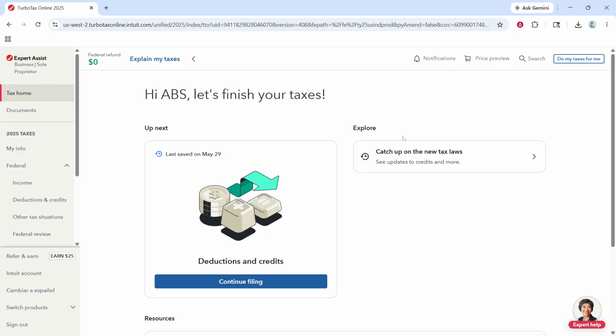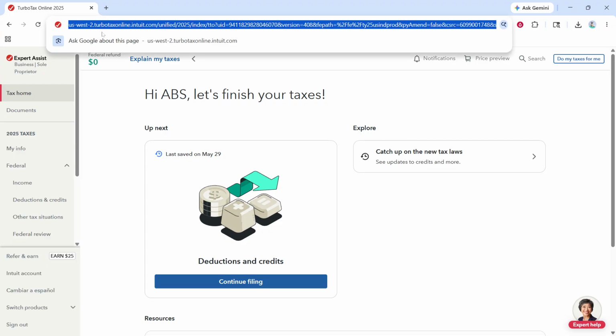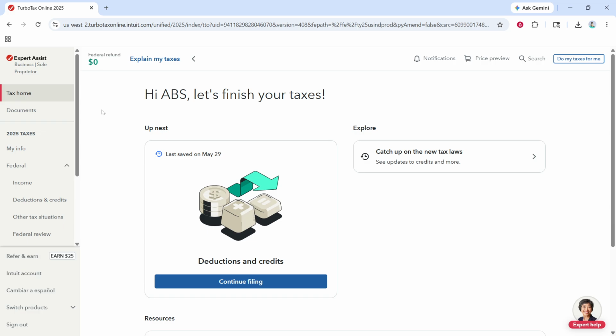You'll need your total business miles driven and your total miles for the year. Have your fuel receipts, insurance records, and any repairs and maintenance receipts handy, along with registration fees and, if applicable, vehicle loan interest. Keeping these in one place will make the process smoother and help you substantiate your deduction if it's ever questioned. Open TurboTax on your computer or launch TurboTax online in your browser and sign in.